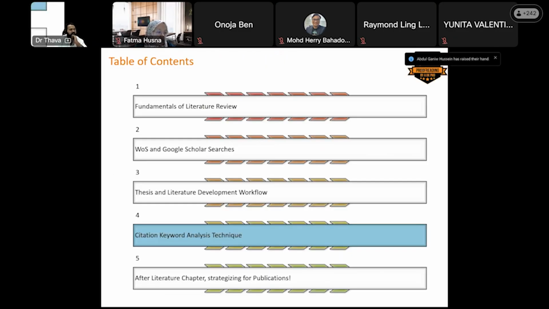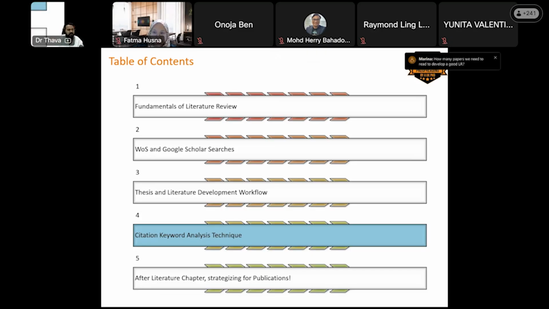And then if you go down to the citation keyword analysis technique. Now, this is important, especially in the AI age, to avoid any fake information. No problem, Taslima. If you apply this technique, you will save yourself from a lot of embarrassment in the long run. Because you have to understand, as a researcher, our name is public. The thesis is out there, the publication is out there, people are citing. If your university catches you or gets flagged, all these are unnecessary problems.